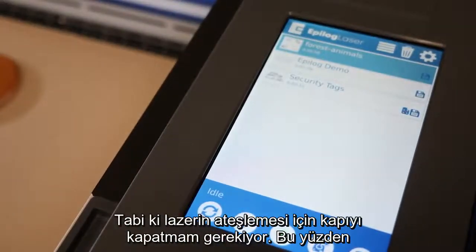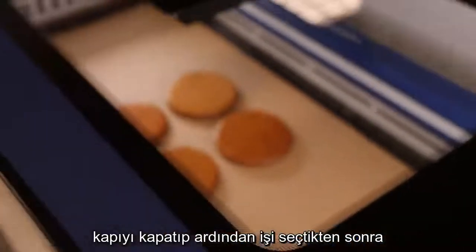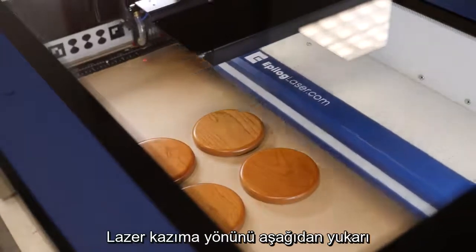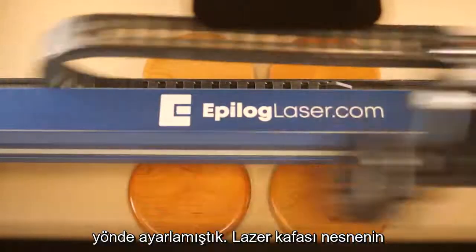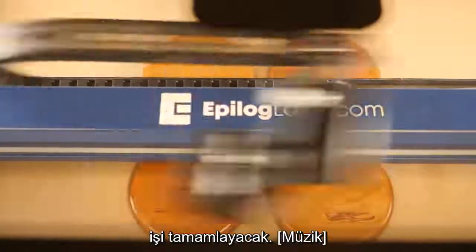Of course, I need to close the door in order for the laser to fire, so I'm going to close the door. And then once I've selected the job on the control panel, I click on the start button. Now recall that we set this up to engrave from the bottom to the top, so it always goes to the bottom object, and then it's going to engrave from the front of the machine to the back of the machine.